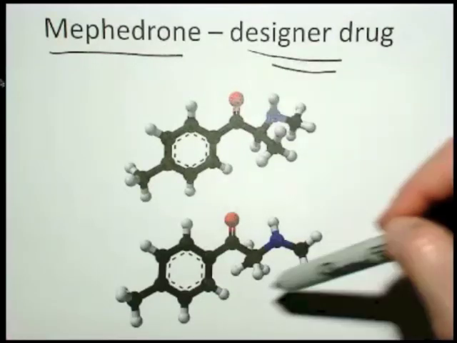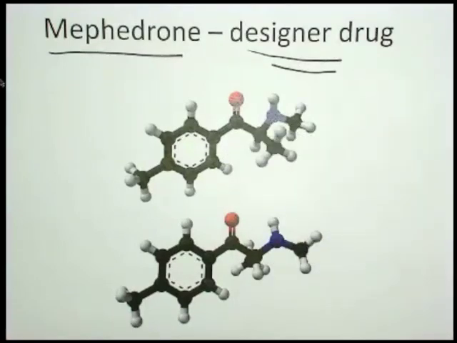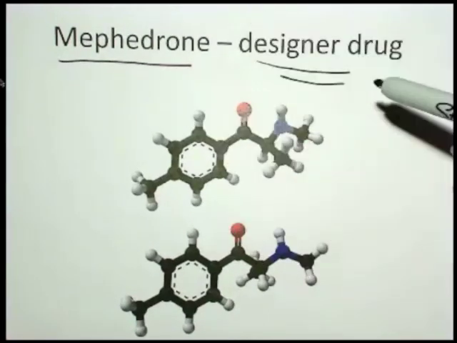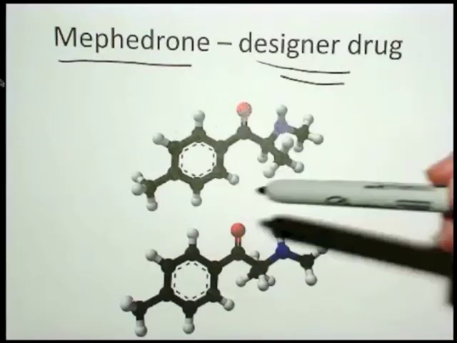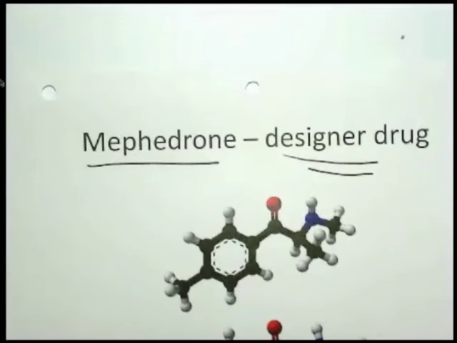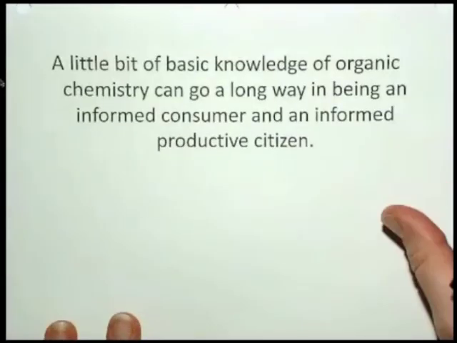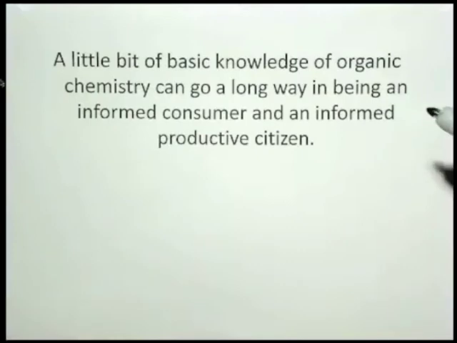All right. So by the end of the unit, the bottom line is this should not look foreign to you. Naming and recognizing some more common names of organic molecules, knowing what a designer drug is, is what we're going to be covering over the next 4 weeks. So the moral of the story here is that a little bit of basic knowledge about organic chemistry can go a long way in helping you to be an informed consumer and also an informed and productive citizen.